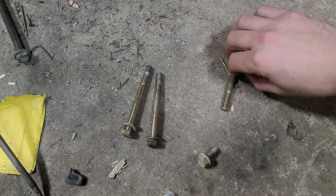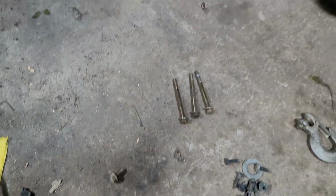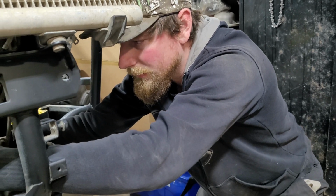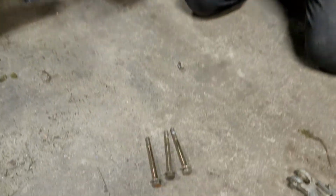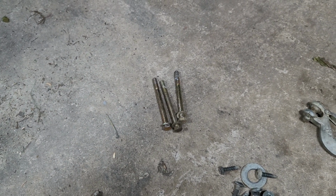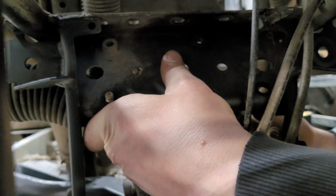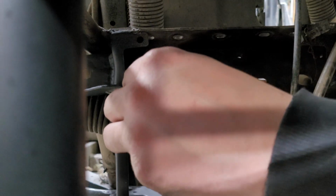Okay. Compliments of Mike, we actually ended up getting an extra grade 8 bolt from, of all things, a Mercury engine crate, because Mercury doesn't screw around when it comes to shipping their things. They put grade 8s in their kits. So we actually happen to have one that'll fit. It happens to be the same size, thread pitch, and everything that we need for the rack. And after minimal searching, we've got our two bolts that I have to mock up in here. We've got two on the left here, you can see. One requires a nut, the other one does not, because it's already got one welded in. There we go.